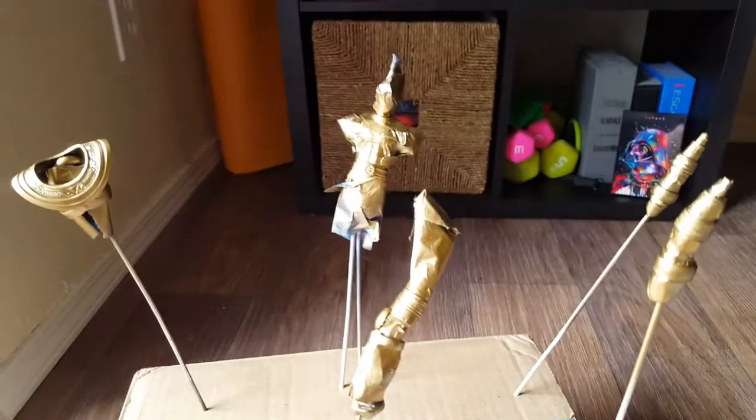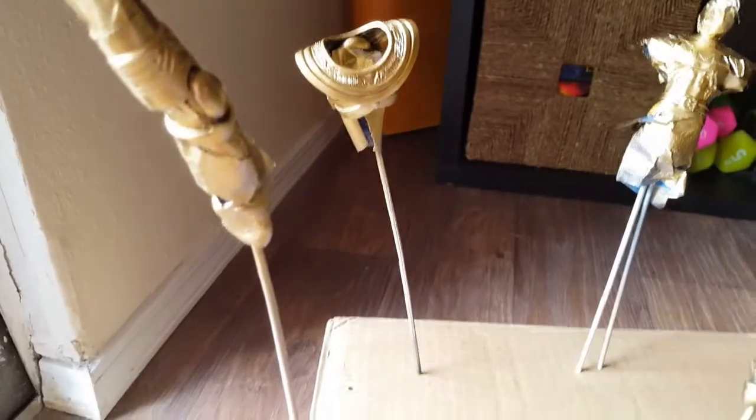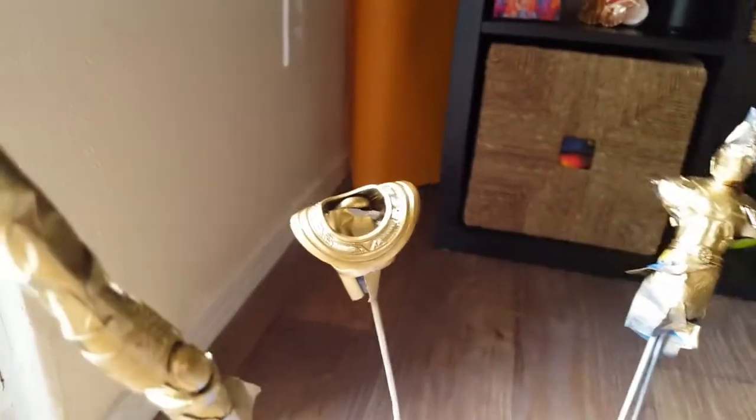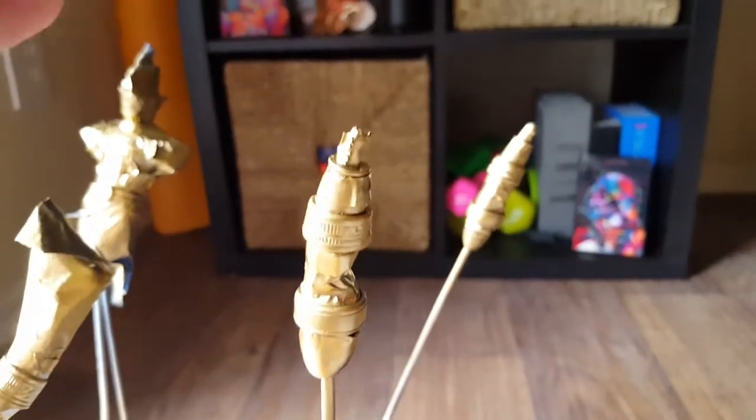All right, guys, so here's progress. That's just the first coat of gold. I might give it another quick coat. I'm gonna give it about 30 minutes to kind of just set in a little bit. And then I'll spray it down again, and then I'm not gonna touch it for a day. I don't wanna mess anything up, but I mean, it looks pretty good right now. I actually dig it. Tamiya Gold is actually pretty good.